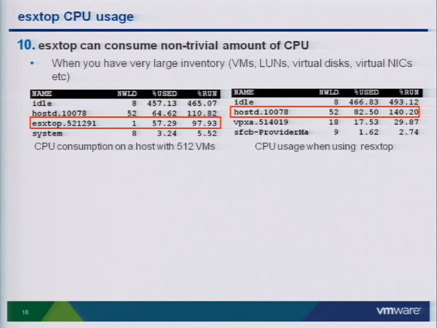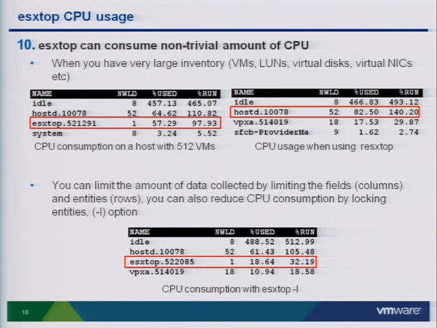The third thing you can do is we have an option called log statistics, -L. When it launches for the first time, it looks at all the things that it needs to collect information on, records that information, and collects statistics only for those entities. So if you power on a new VM, or add a new LUN to the host, or create a new data store, those statistics won't be collected. Only whatever was there at launch time will be collected.